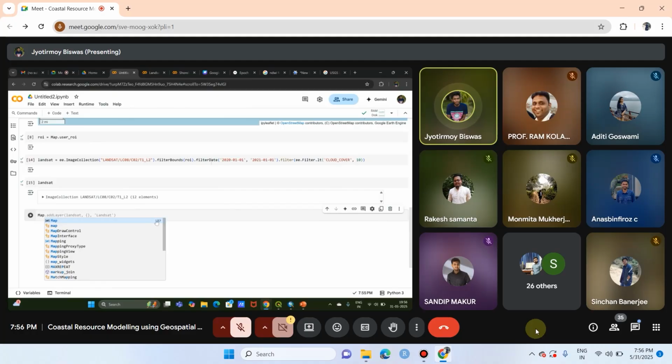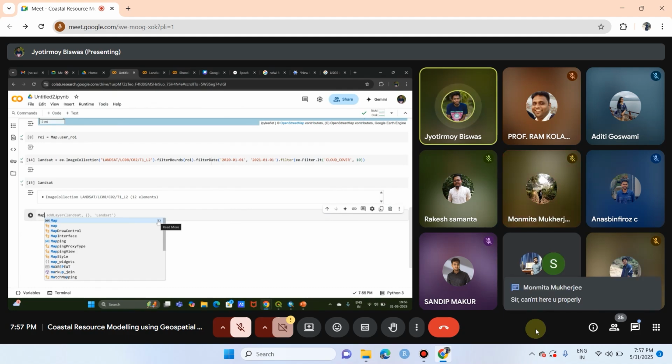Another important thing you are seeing already in Google Colab, as I'm writing, the code completion prompt may or may not be helpful.